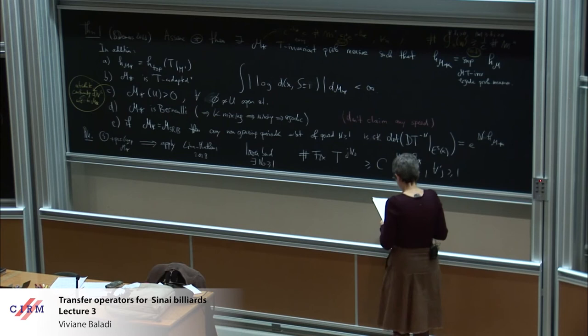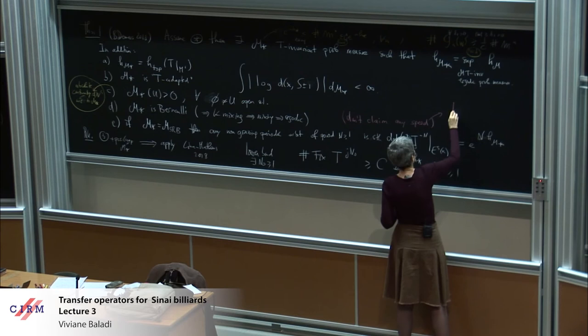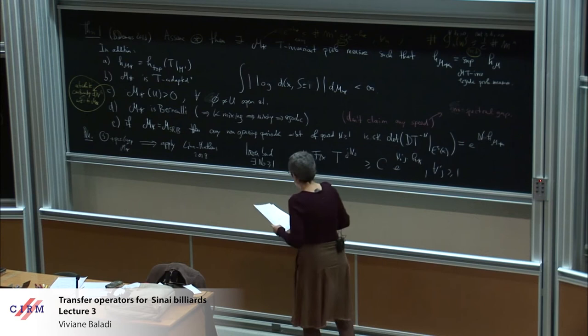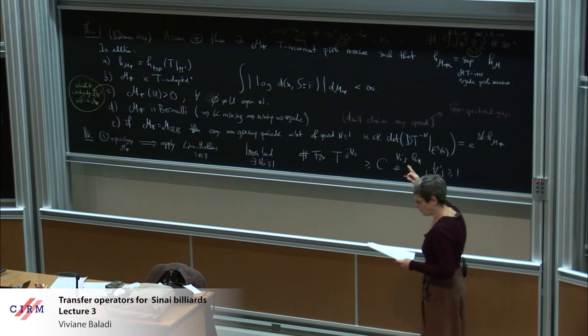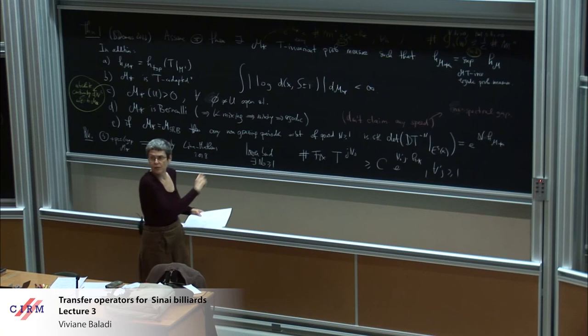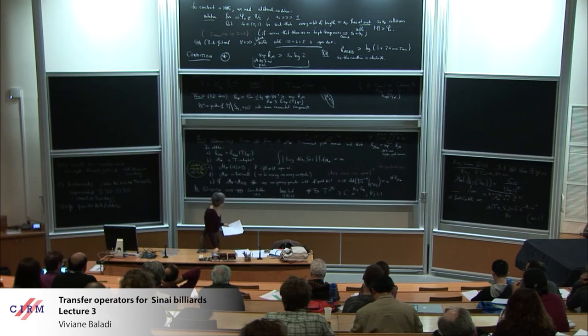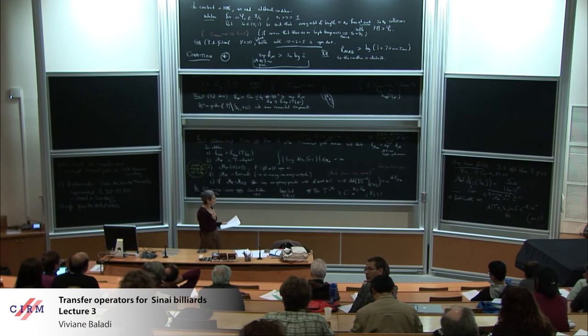So the reason we don't claim any speed is because we lose a spectral gap. No spectral gap. Once I gave a talk, and when I showed this bound, Stefano Luzzatto said that probably you can construct a Young tower and use it to get polynomial rates because you have this information. But as far as I know, he hasn't done it. But I think that's true. You can get polynomial rates if you work hard. I think there is no exponential mixing, but I don't know how to prove it. It's just a hunch, you know.